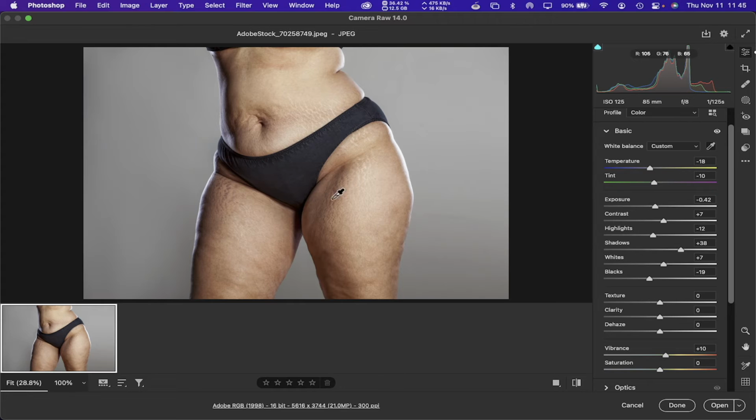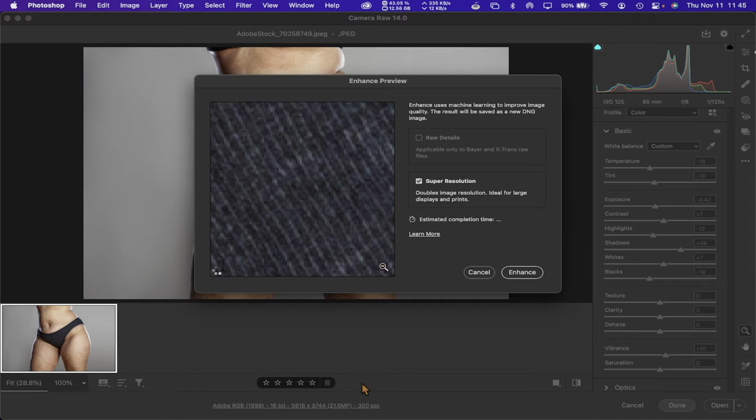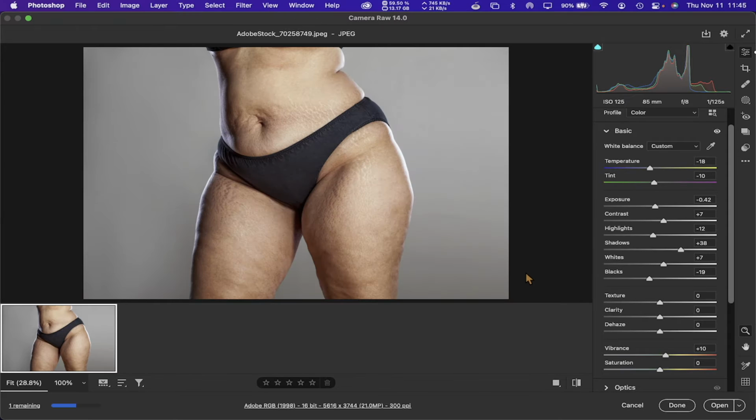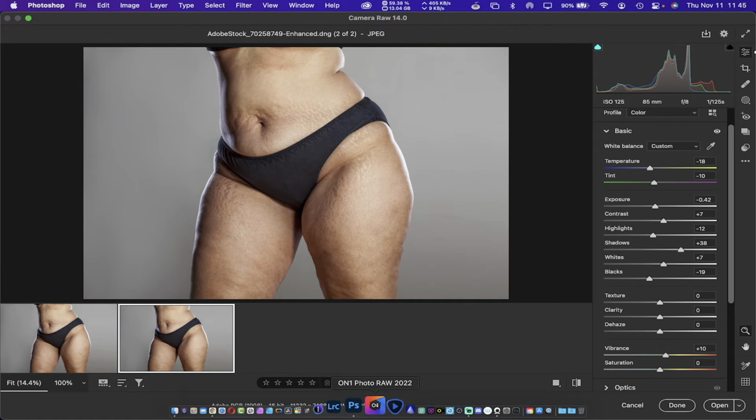And then you can further increase that size by just right-clicking and going down here to enhance. And then it will run this little algorithm here, and then you can just click on enhance, and then it'll generate a higher resolution version of that same image that you guys will be able to edit, if you want something higher resolution than the 21 megapixels that's showing here. So if we look at this image, now this version of it is 84 megapixels. So it just depends on which one you want to go with.